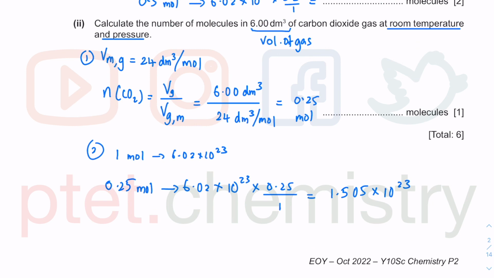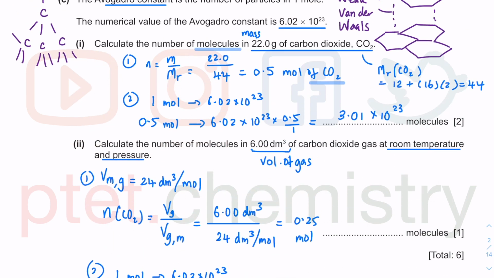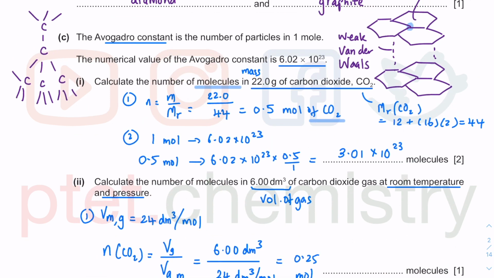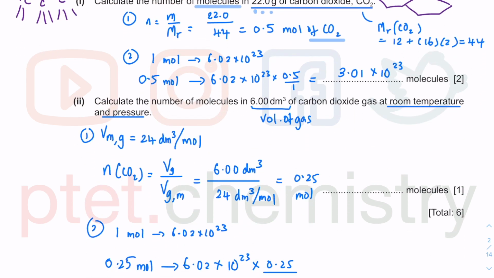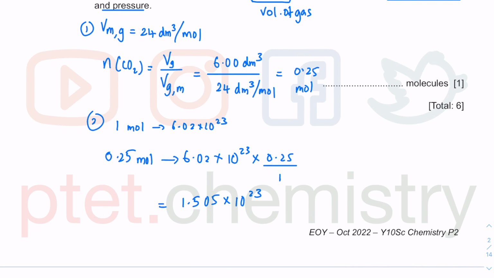Need to be very careful with this because the data we have been given are all to 3 significant figures. 6.02, if you see this carefully, is 1, 2, and 3 significant figures. 22.0 is 1, 2, and 3 significant figures. 6.00 is 3 significant figures. My calculator gives me 1, 2, 3, and 4. We are being consistent based on the data given in the question. So this is 3 significant figures.